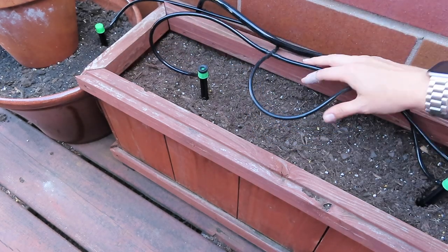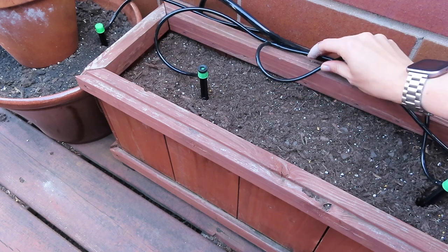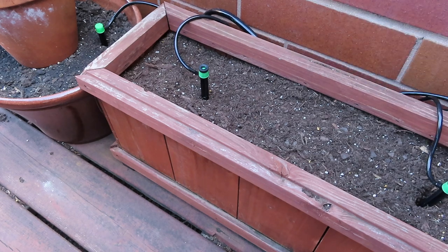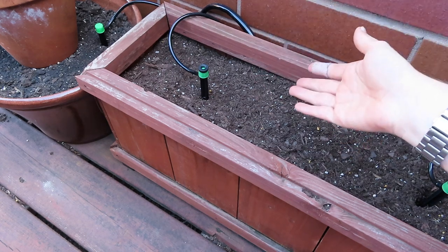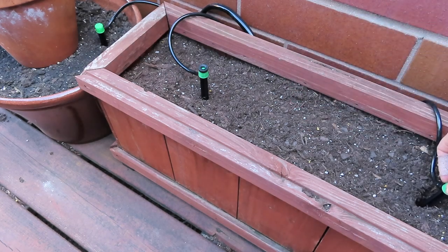And then obviously you can see the drip tube now. I don't really care if I see the drip at all because I'd rather have it working than my garden not get watered while I'm on vacation. But I do try to tuck the larger lines back there so you can't really see them. And once the plants grow, there's no plants here yet, but once I put plants on here and they grow, you're not even going to notice the irrigation system.